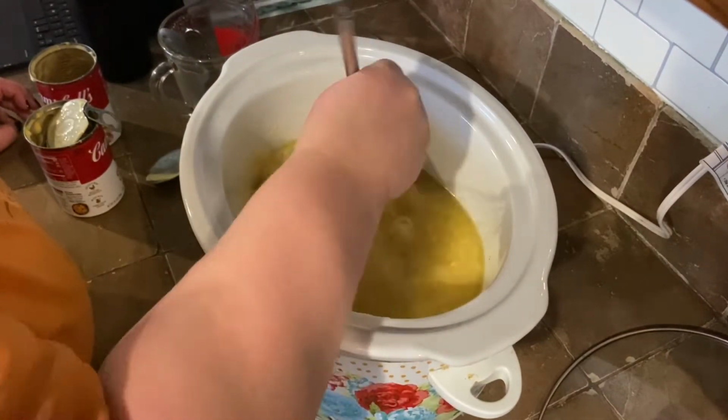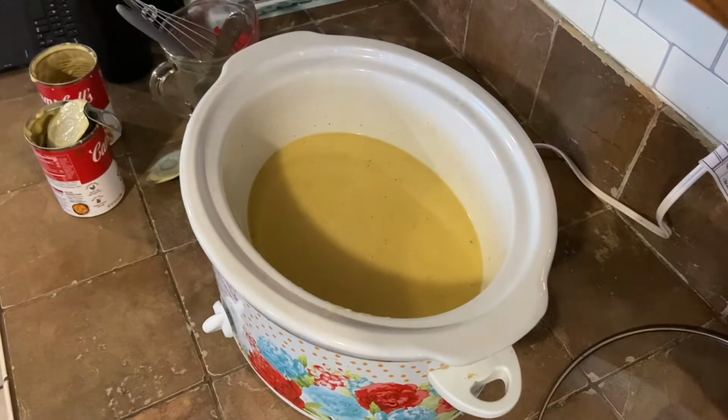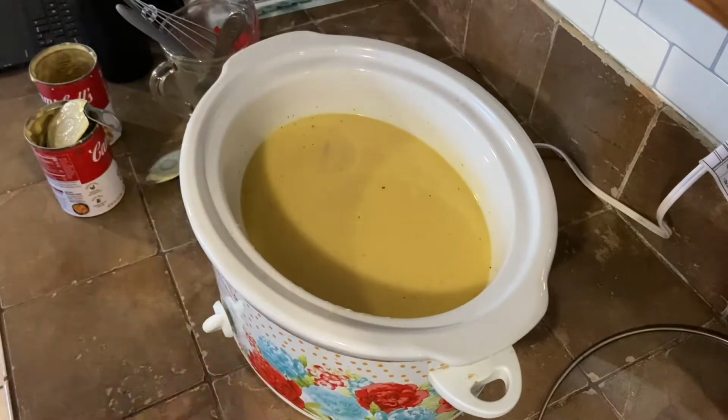So after the chicken cooks through, you're just going to take it from the crock pot and shred it to your liking. This time I did use a hand mixer so that it would go a little bit farther. I was feeding a crowd, so I needed more chicken to go farther.